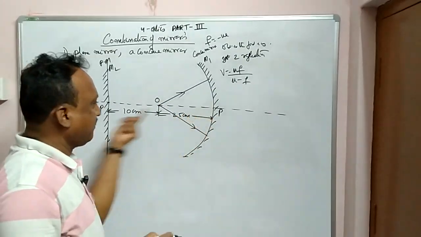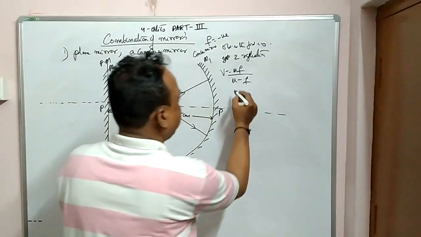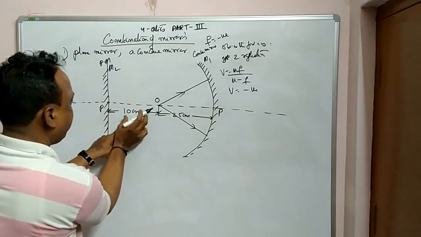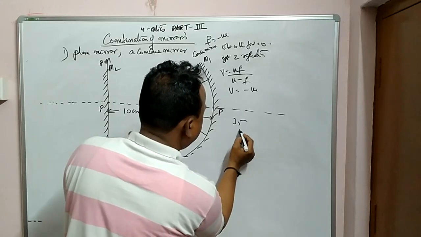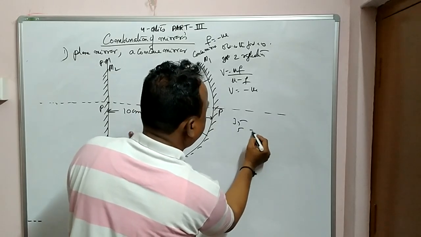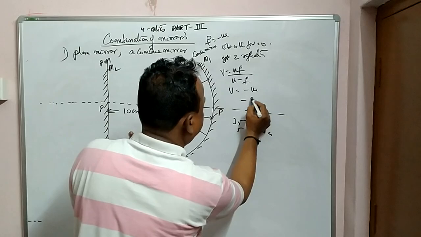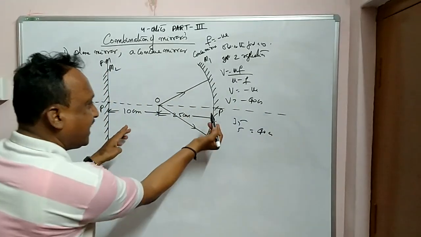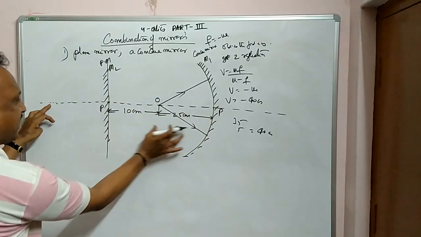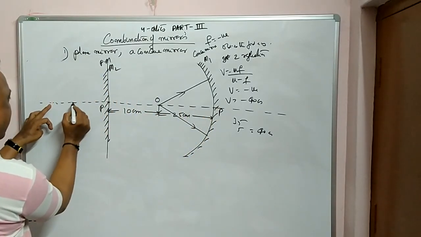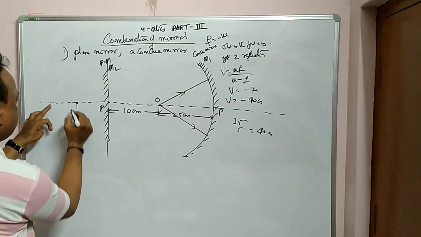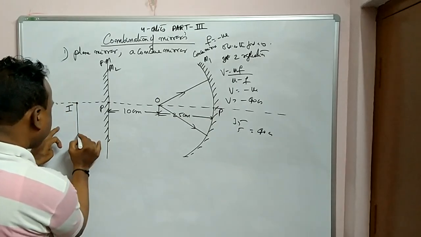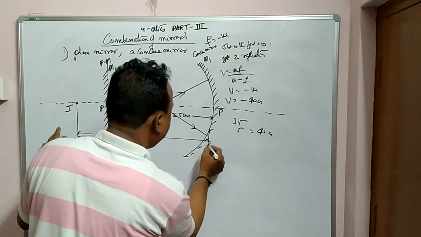So you find the image. You see the image that you are getting, that value. Generally for a concave mirror the image comes on this side, that is a negative value. Suppose somewhere over here, for example 25 plus 10, 35, okay, for example say 40, that is, v is equal to, suppose say minus 40. Assume that V is equal to minus 40 from the pole. 25 plus 10 is 35, so let us assume the image is formed here, because the image is always calculated from the pole, from the first mirror.